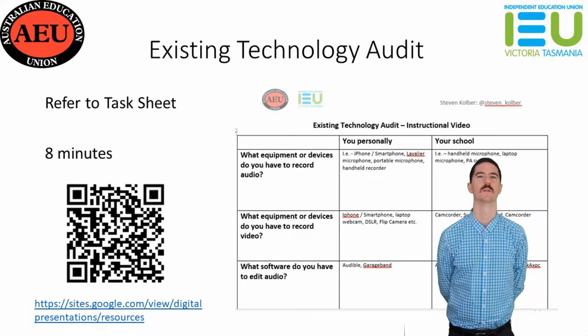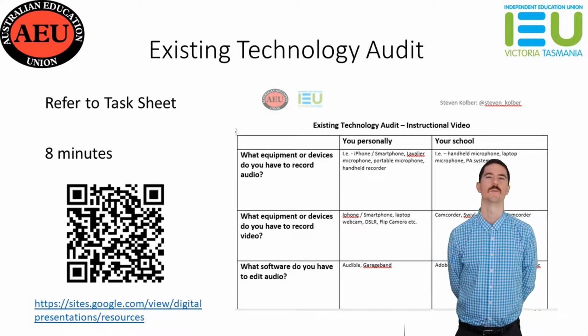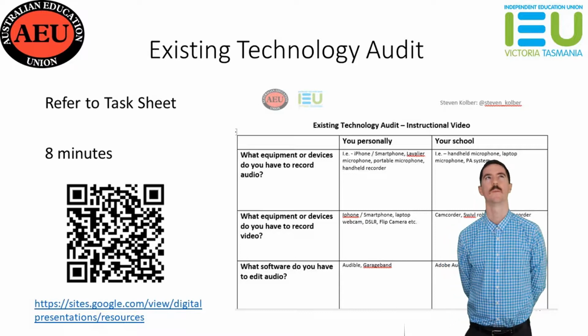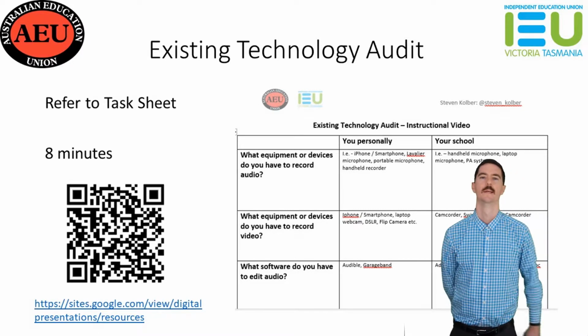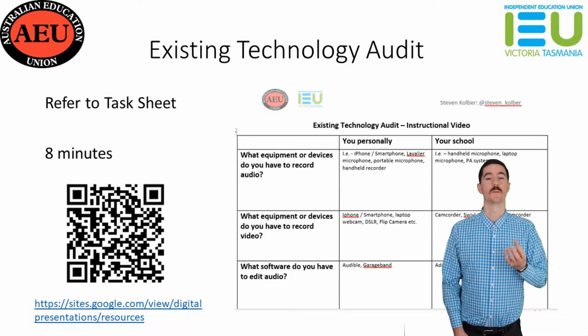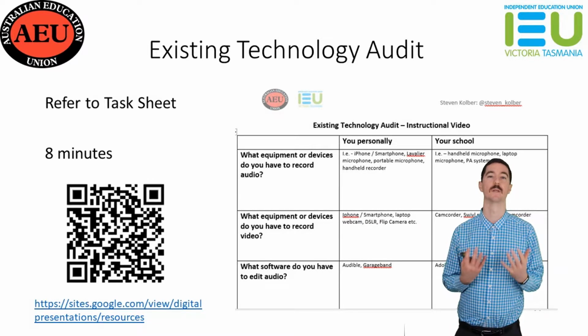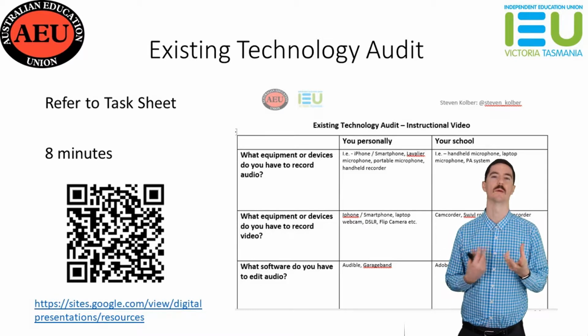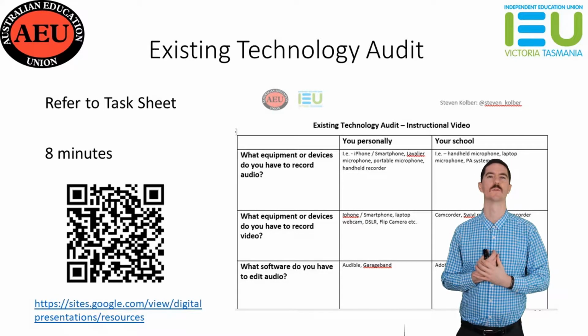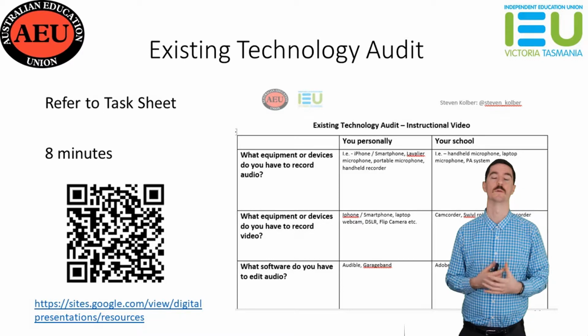So at this point we're going to pause. You've got a sheet in front of you, a little booklet, and it's going to take you through thinking about what technology you already have, and think about what technology you might be able to access for a school you're attached to or a school that you visit, and then this will help to inform how ready and how prepared you are technology-wise to actually produce the video content that we'll be talking about in a moment.